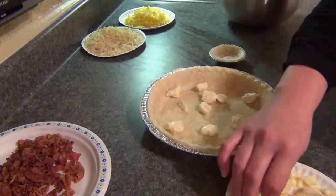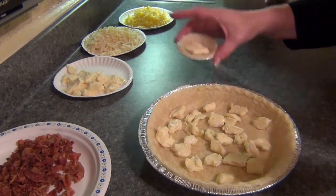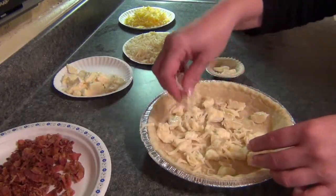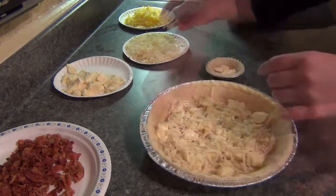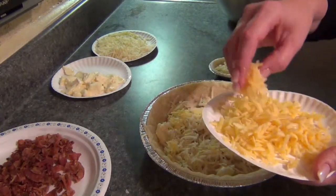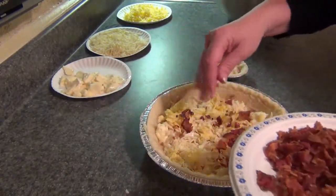The first thing I'm going to do is put my brie at the bottom. I'm going to do the same for the little ones — just put about maybe two. They're going to melt. Then I'm going to take my Swiss — as much or as little as you want — and put that over top. And then the Havarti, just a little bit. I usually don't put as much Havarti on as I do the brie and the Swiss. And then the bacon goes on, as much or as little as you like.